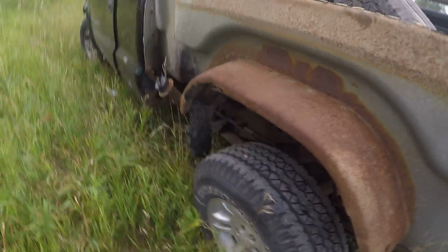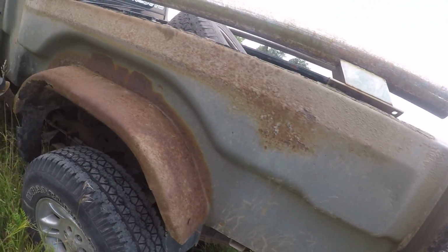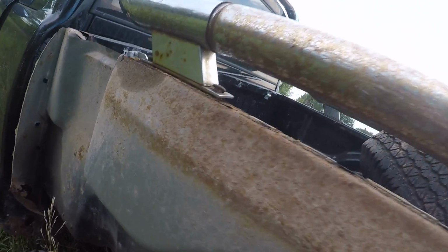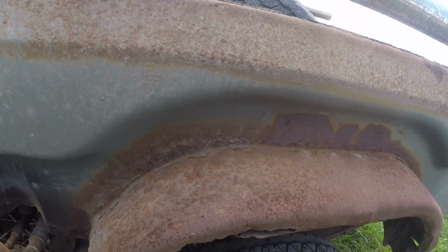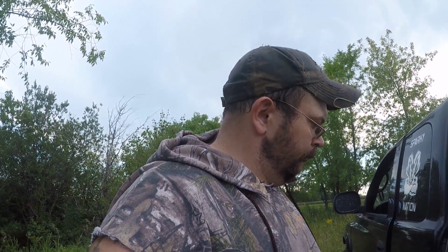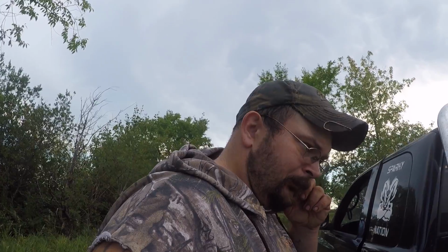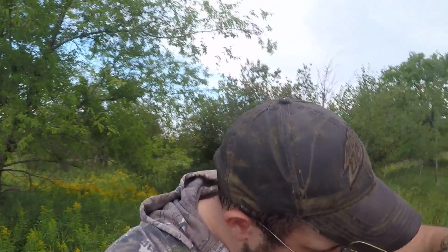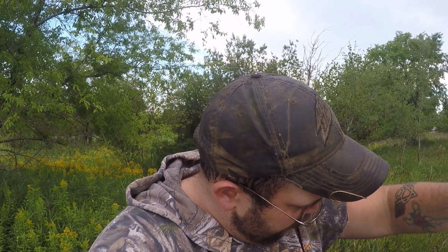Now, last night when I made that little YouTube video, this is what it looks like after I took the outer skin off. Don't get me wrong, I know I should just take this whole thing off and build a new one. But the way I was looking at it, think about building on it. Get rid of these stupid old rusted out wheel wells and put diamond plate in there. Trim a lot of this up and leave this on here.